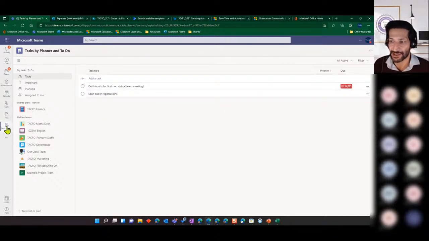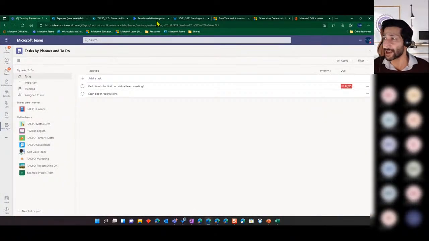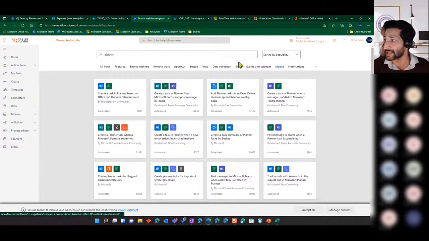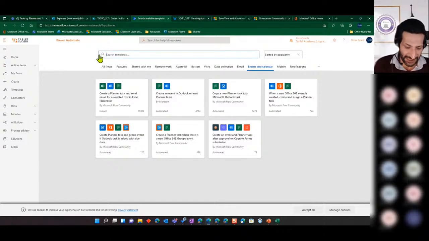Okay, so it's quite handy to start to think about how you can use Planner in your daily automation, especially with onboarding people. So I use it in terms of my calendar, as I was saying, because I work with different calendars. So when a new entry comes into one of my calendars, it copies automatically into my other calendar. And just so you're aware of the power of automation, like I said, there are so many things that you can do with it. Here's the events and calendar, and there's quite a few that you can choose from. Alternatively, if you're working with Google Calendar or Microsoft Calendar and you want them syncing across, you can just look for calendar.